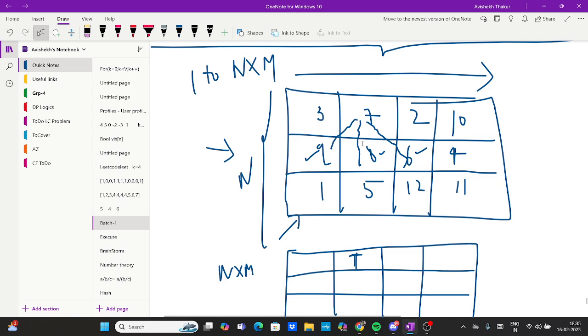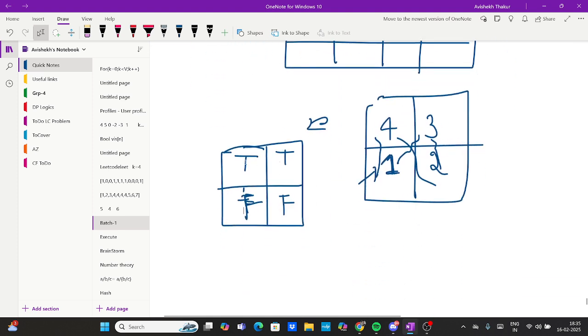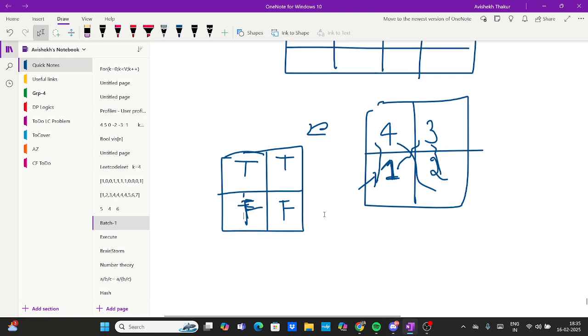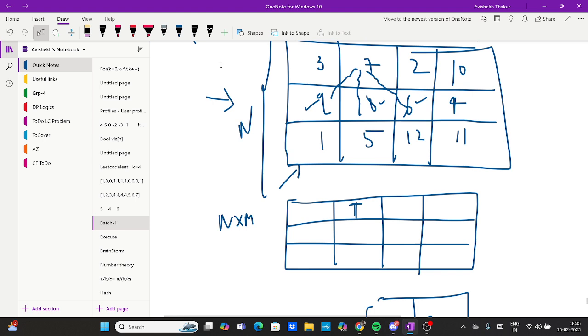Now I actually don't know whether to go right, up, or down, or whatever. It's up to you to find that strategy, whatever you want to do. Shall we fill true and false for this question? Sure. I just showed one example, right? For a larger example, let me help you with this example.